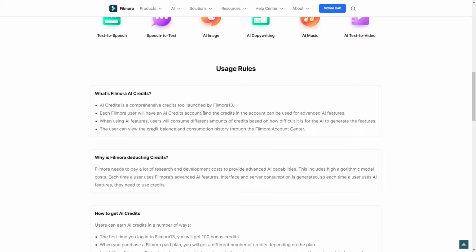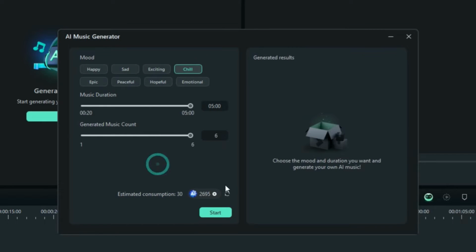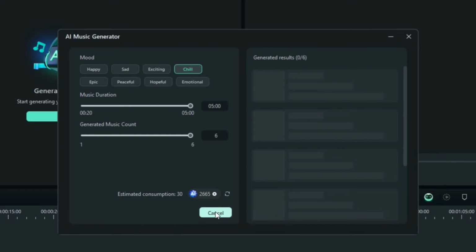So let's go back and just generate some music and see what the results are. Okay, now back here, let's click on start. Just let it run, let it do its thing, and then you see the 6 clips. We'll generate the 6 clips, and then I'll play them back to you. So I'm just going to fast forward this. There you go, there's already 1 clip, and I'll fast forward this and I'll share the audio clips that the AI generated.